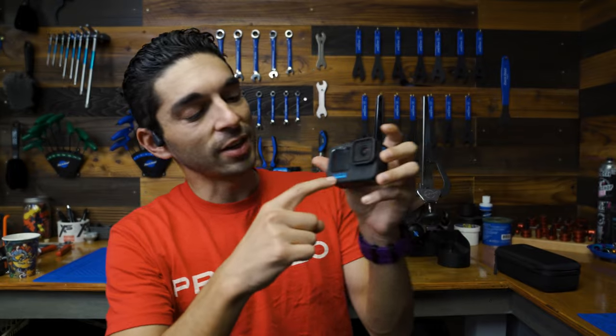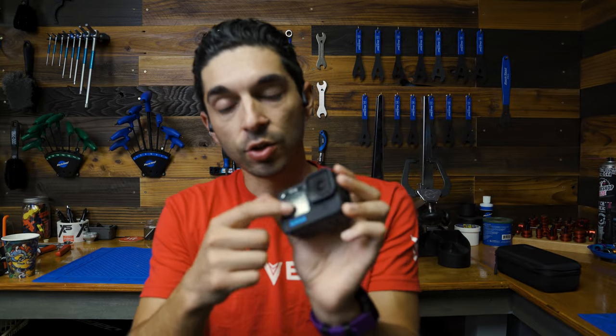So again, you get the Steezy case, which is dope. I don't really care about packaging. It's really not the point. Visually, the only thing that you're going to see different is that it's blue. And then you're going to get a much nicer screen because the old screen was lagging the entire time.